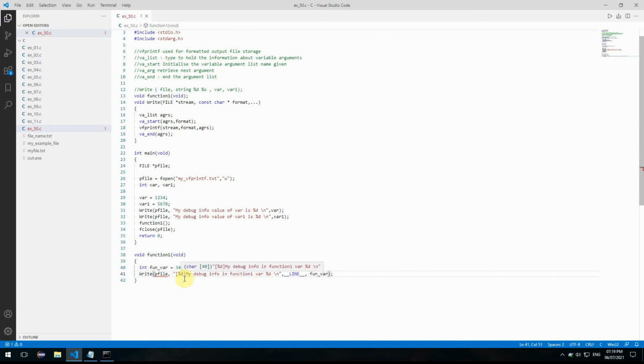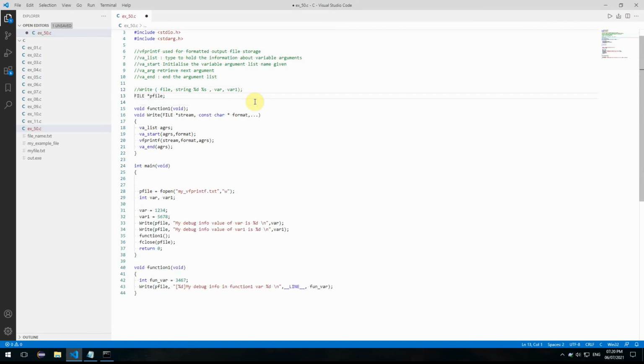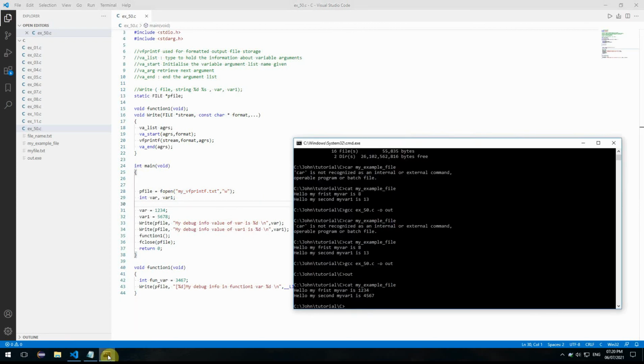So basically it's going to print out, okay, and this is p file, and p file is being used here. So let us make this a global value here, so that it can be closed after this. I just call this static, so that I can use them in the function below as well. Okay, so this p file, and now in main and function 1, 3 places I'm storing this info, and this info should be there in my vfprintf.txt. So let us go and build this and run this code now.